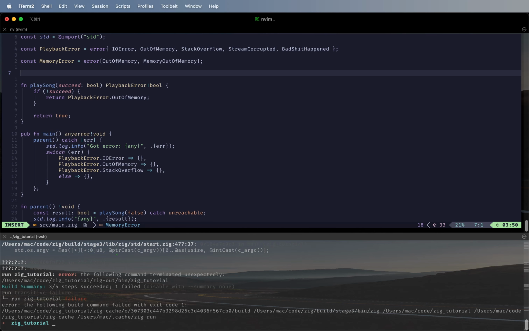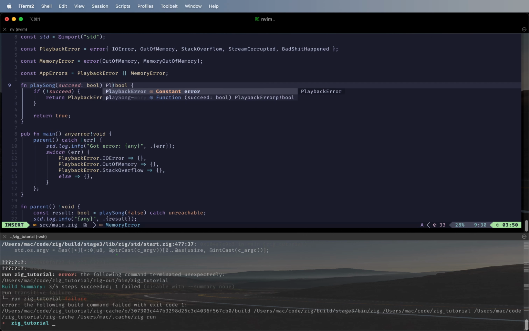So what we could do with that is we could do something like global, or we could call it app errors, and then we could do playback error and the memory error. And so what this can let us now do is it's going to take the playback error and the memory error and merge them into one specific kind of error.